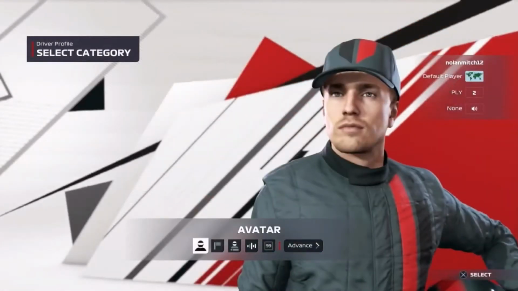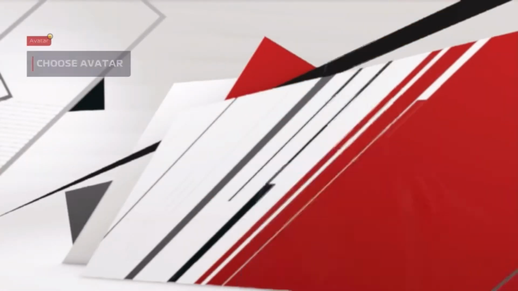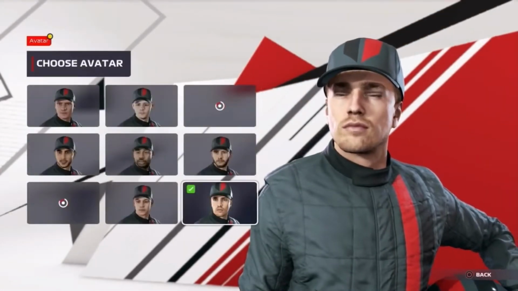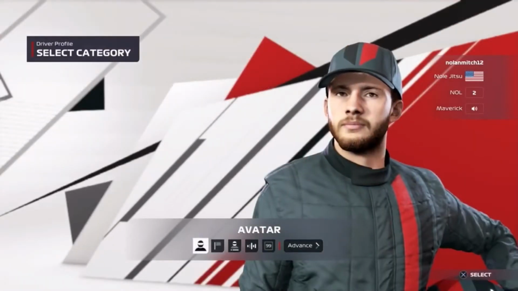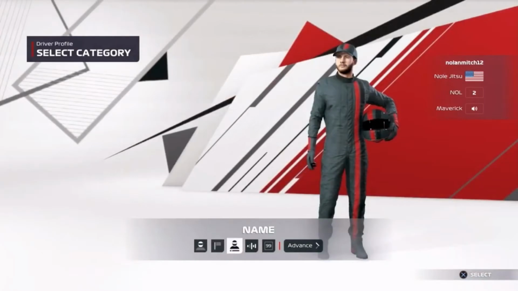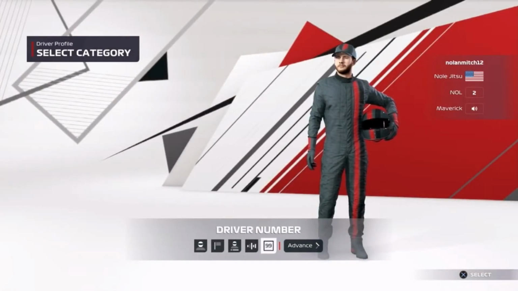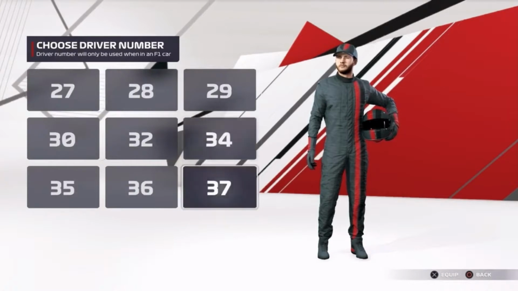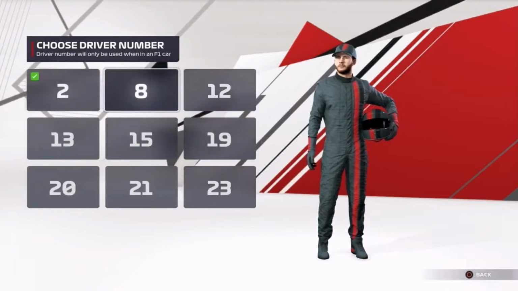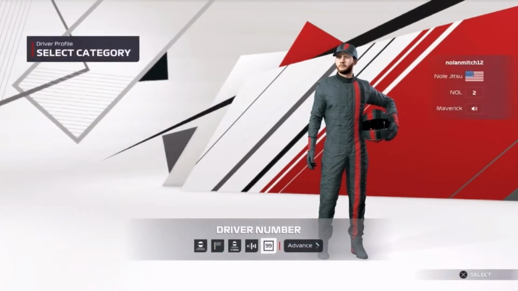Alright, so for our driver, let me make him real quick. We're going to be going with a little bit different face than last time, just to change it up a little bit. American, of course, Noljitsu the name, audio name, and now driver number. This is tough. You've got 2 and 12, 2 of my favorite numbers. That's what I'm between here. I think, let's go 2. I like that for an F1 car. So that is our driver this year.